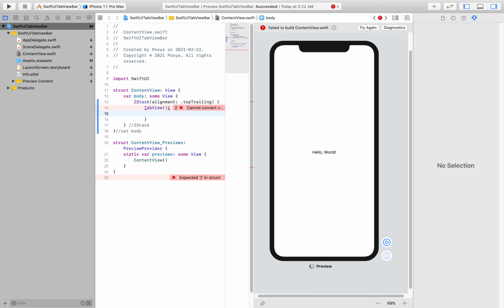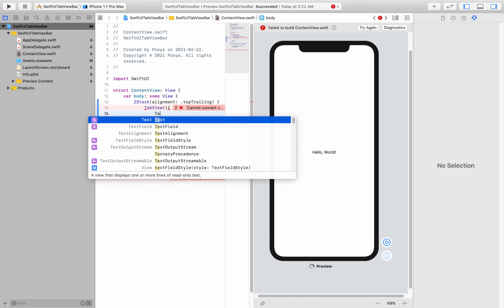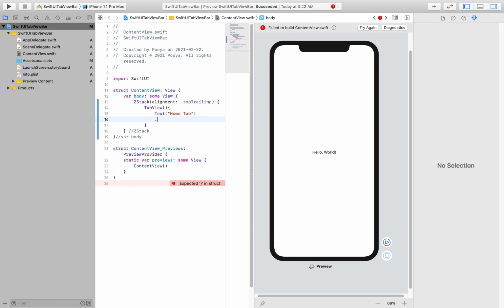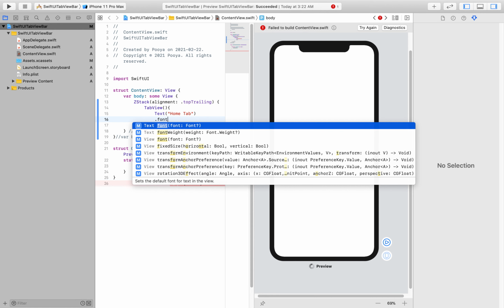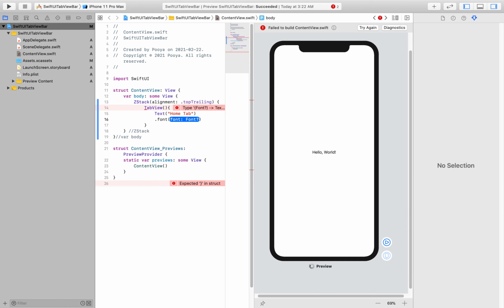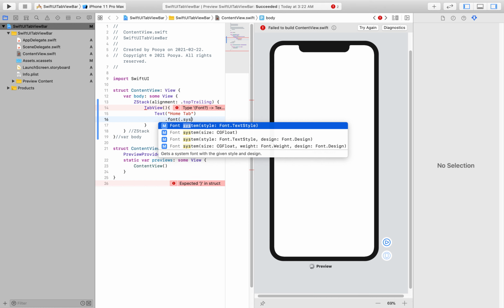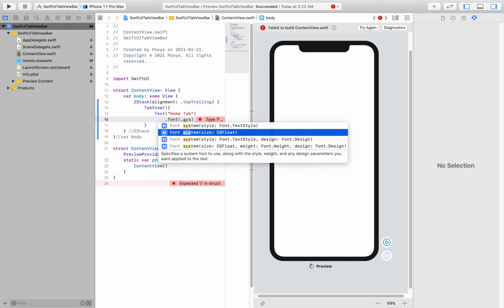Okay, and here I just say text, home tab, and so I put font with this font, and inside I just say system with size, weight, and design.